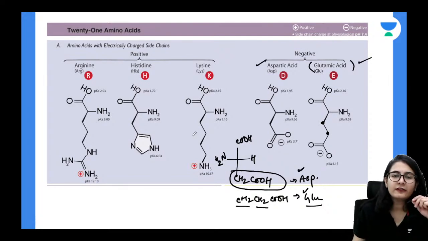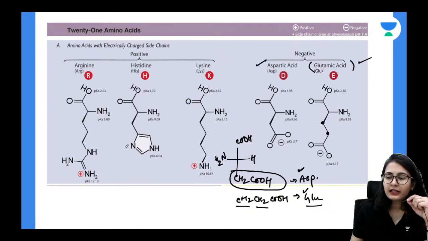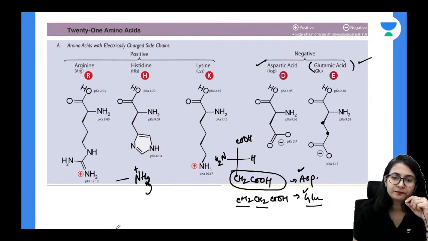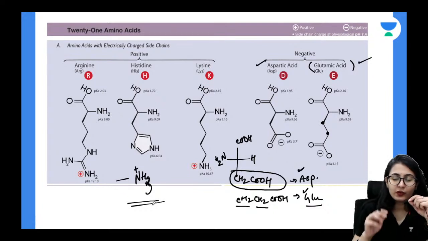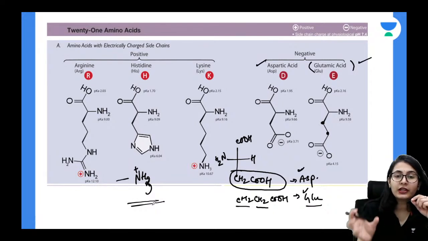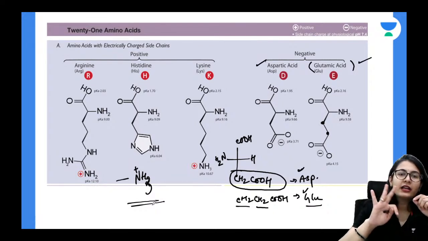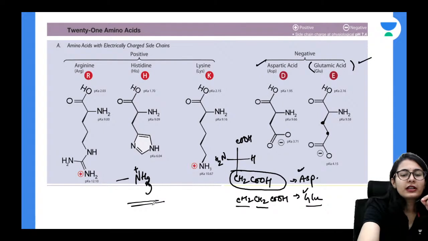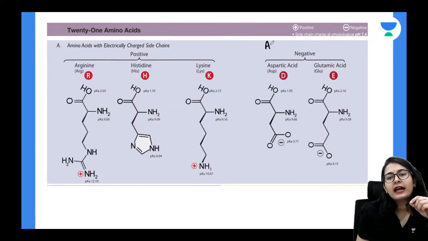Now let's come to the positive part. अच्छा, who is going to be positive? जिसके पास में side chain में amine group है. Why? Because amine in the acidic medium can take a proton and it can become NH3 positive. So which kind of amine group? You have simple amine group, you have guanidine group also, and you have imidazole group. तीन है, ठीक है? So basic side chain 3, negative side chain या फिर acidic side chain 2. Let's consider इसको हम बोलेंगे acidic side chain.